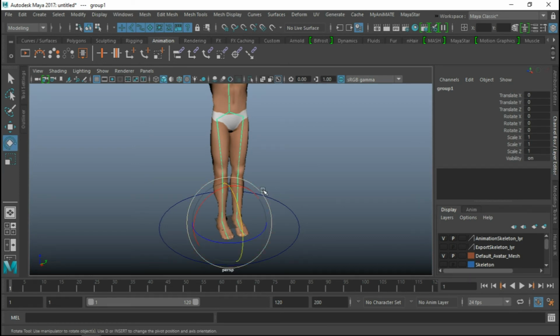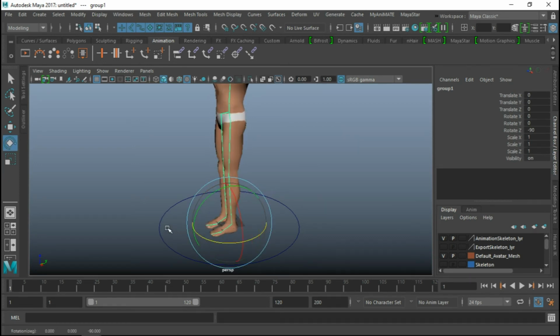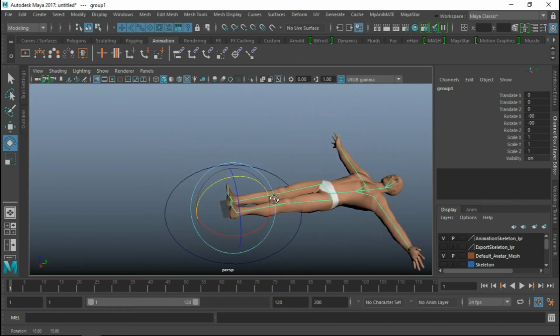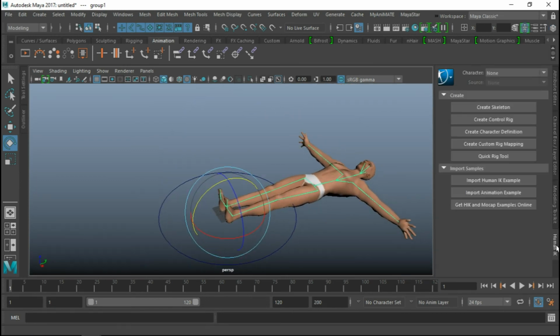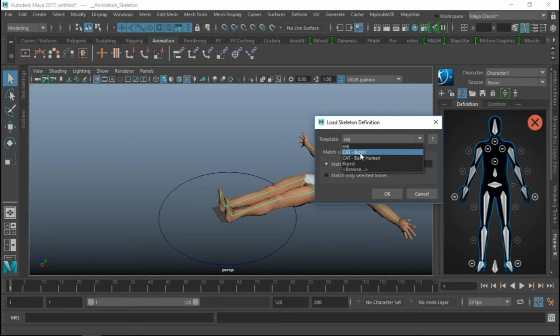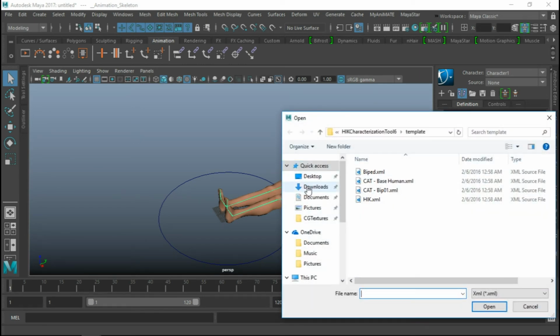Right, rotation 90-90, so that should be fine. Let's go in HumanIK, create character definition first, select the root, pick one of the files I provide.